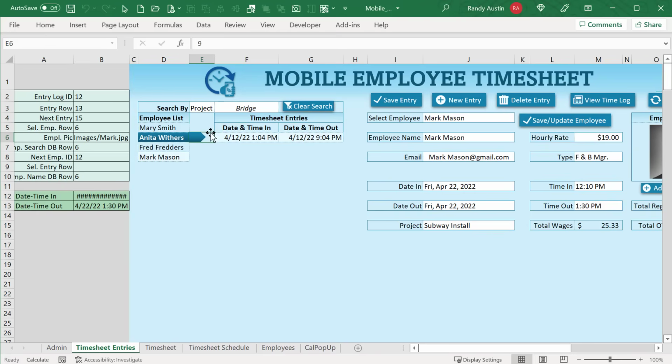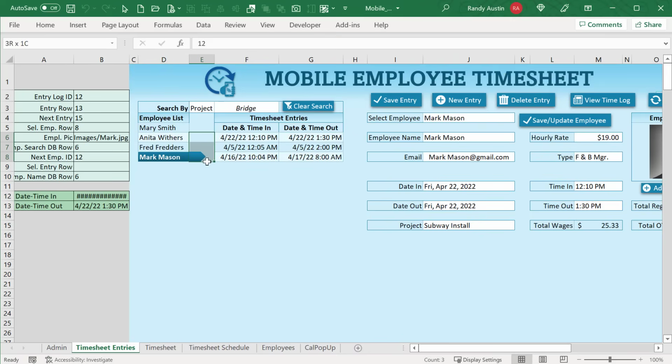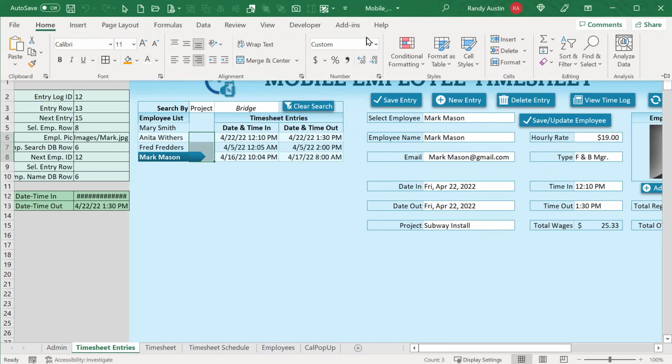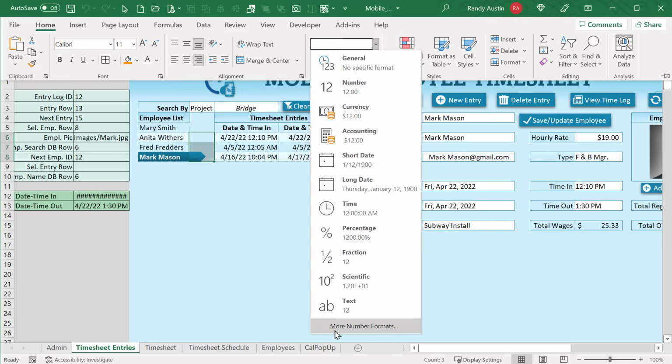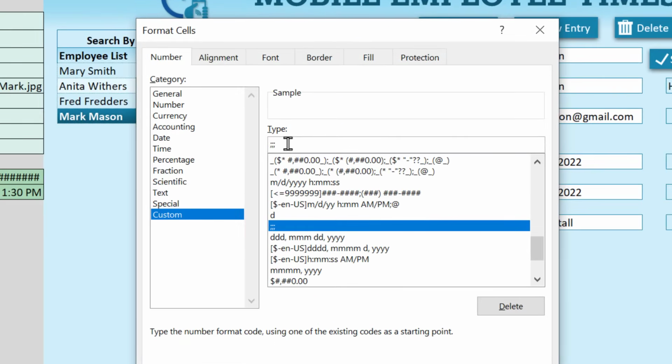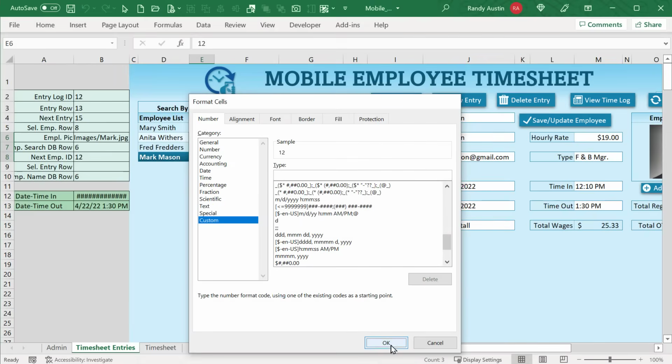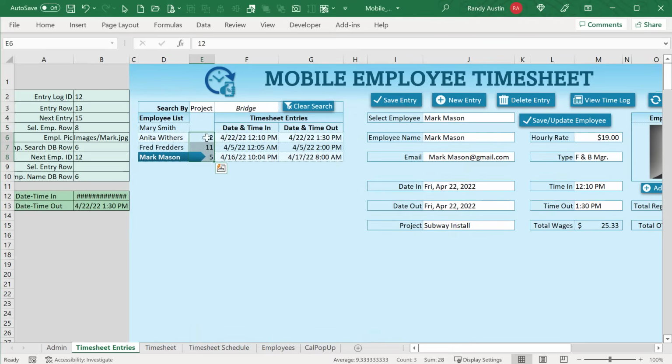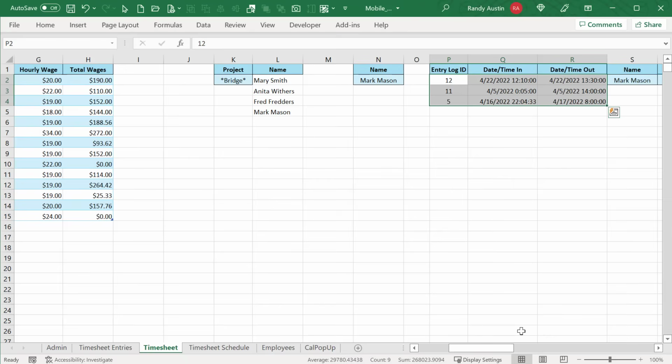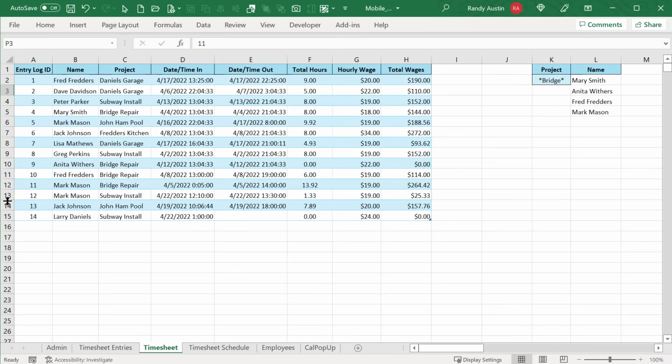So if I change the format, if I highlight these cells here, let's choose one with a little bit more data. Here, Mark's got a few other ones. So I'm going to highlight these cells, go into Home, and we're going to notice it's a custom format. If I move into More Number Formats, we see that it has 3 semicolons. If I were to erase that and then click OK, you're going to see that now those time entry IDs, 12, 11, and 5, are the same IDs that are associated here, and they're going to get them directly from the IDs 12, 11, and 5. Okay, all right. So we see that.